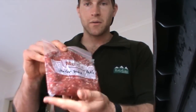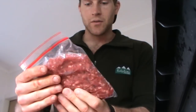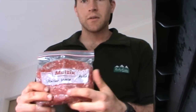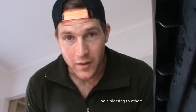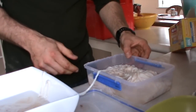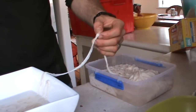Obviously a good idea as well to label your packets as to what's in there. If you've got quite a few items in the freezer, it can get a little bit confusing. Particularly if you're going to give it away to people, they know that it's going to be better than their supermarket minces. So yeah, wild minces. Okay, so what is going on now is I have got some hog casings.